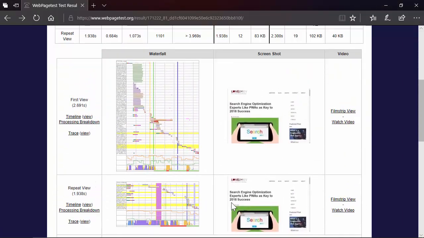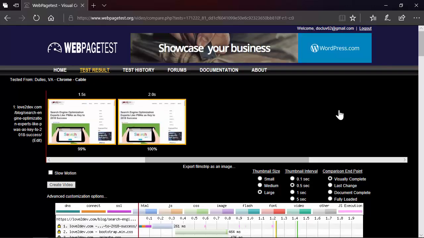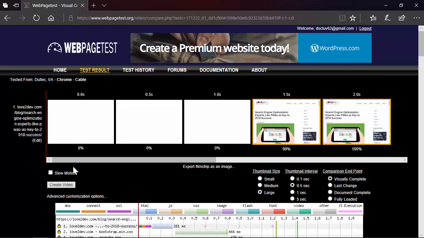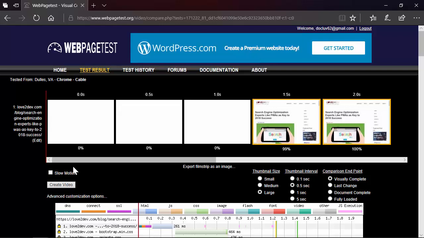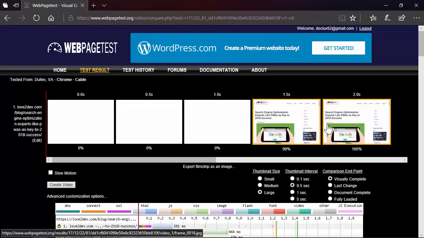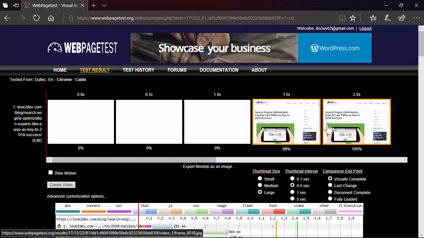Now the next thing I really like to do is look at the Filmstrip view, because it allows me to break it down really quick. Because my page honestly loads fairly quickly, I don't have a lot of images here. If your page takes longer to load, it'll break it down even more. Here it's breaking it down into half-second segments, but if you have a really large one, it may be a second. I've also had other profiles where it did every tenth of a second.